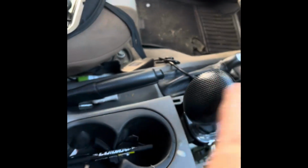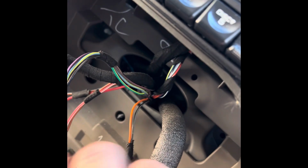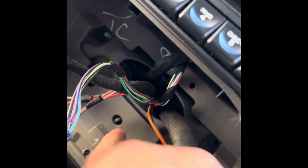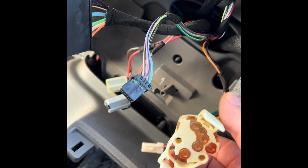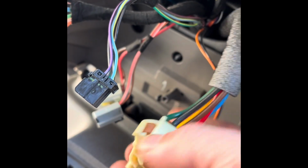Before going into removing the center console, I decided to try. There's a screw in there, and there were a couple of screws. One here, one there. Also remove the whole panel here. Unplug this. This thing's a pain in the ass, but look at the way this is the way it looks when you take it off. So you got to work on these tabs.